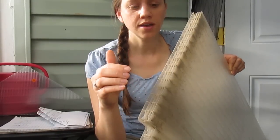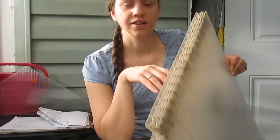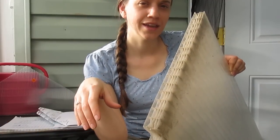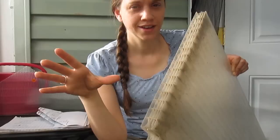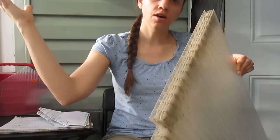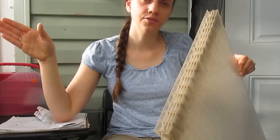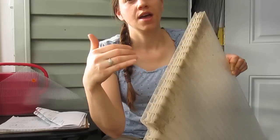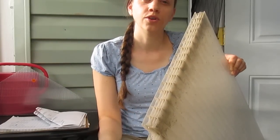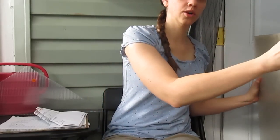Well, in the same way, this panel is extremely dirty because after I finished building the greenhouse, I just kind of set it aside. Now it's been decorating my yard for several years, so it's very, very dirty. But usually it would be clear, as you saw in the other video, and so it lets all the sunshine through, but it doesn't let the heat back out. So the heat builds up in here, and no matter what temperature is out there, because of all these layers, it works like insulation would in your house. So that's why it works so well.